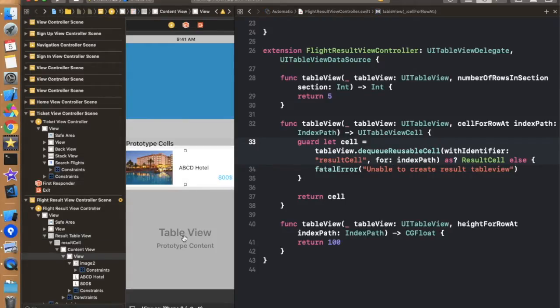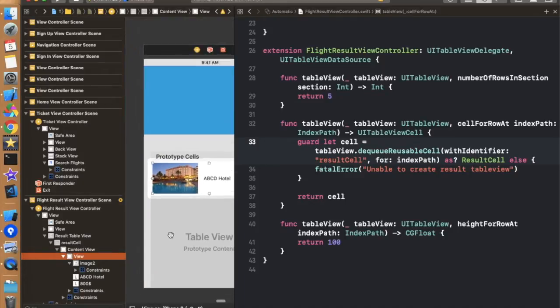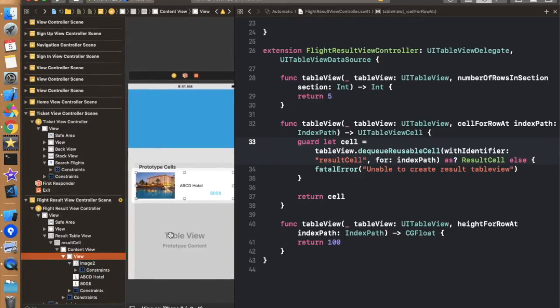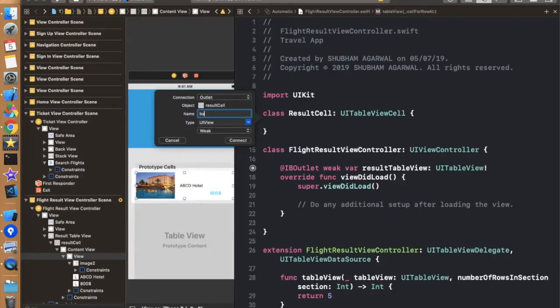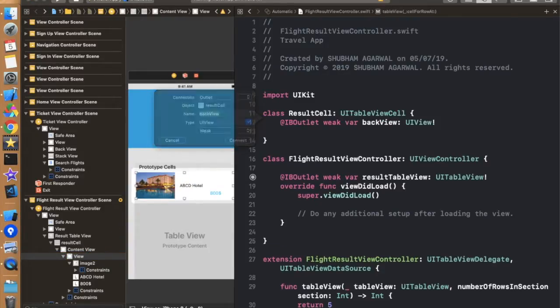So just the view which we have embedded as a super view on these items. So just take an outlet of this view in this cell class. So that is a back view like this.